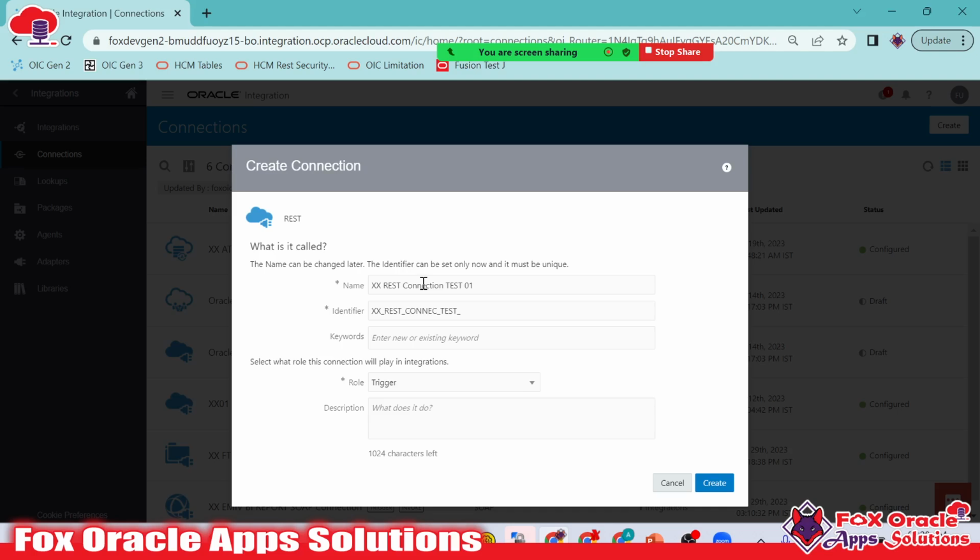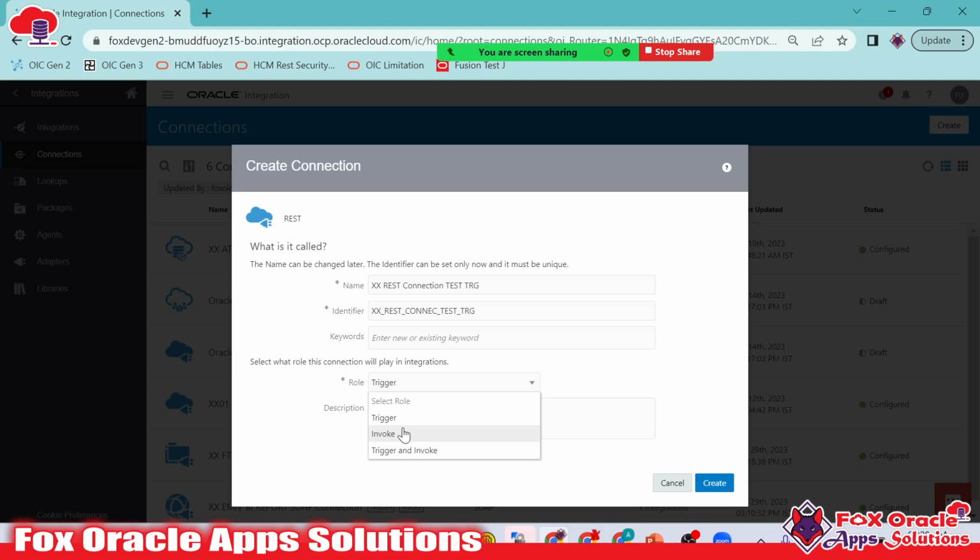We will see each and every one. So here, instead of 01, I will use trigger so that we can identify it in the integration. Let me use trg, defined for trigger. And yes, second we have invoke. For example, we created an integration, and in that integration we have to call REST services to perform a transaction, to create the AP invoices. In this case, we are going to invoke a third party system, third party APIs, which is a REST API.